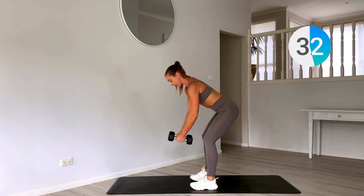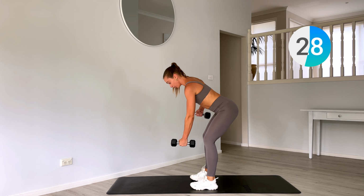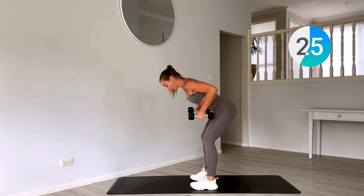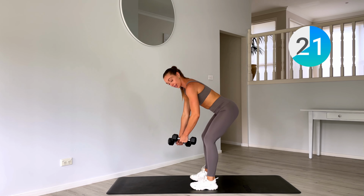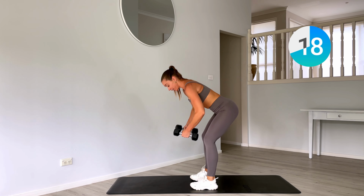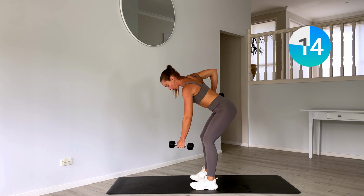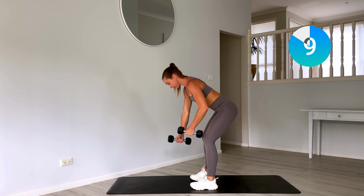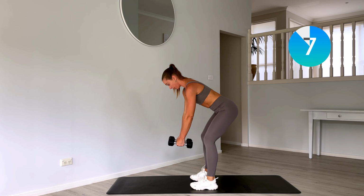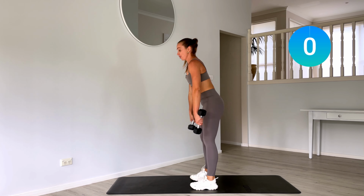So your core is tight, booty is back. You can always recenter after you do a rep and then come back down. So right, left, double, stand up tall. Otherwise, if you can, stay in your hinge the entire time. You got it, almost there. And rest.